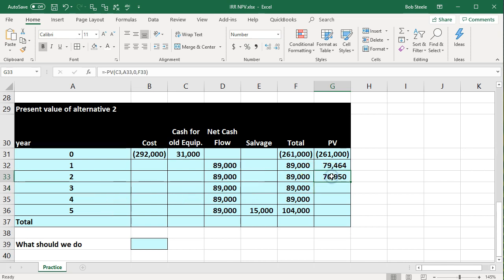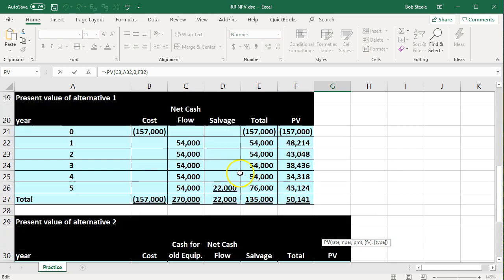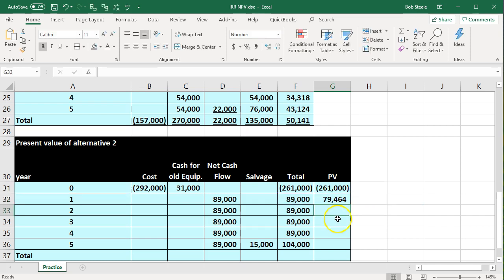Remember that we're going to have to use the same absolute reference we did up top. So I'm going to delete this one, double click on this item. This rate, which is in cell C3, we want to make an absolute reference. So we're going to put our cursor on that C3, select F4 or put a dollar sign before the C and 3 and enter. Then we can autofill this down, and it'll pick up hopefully the correct numbers.